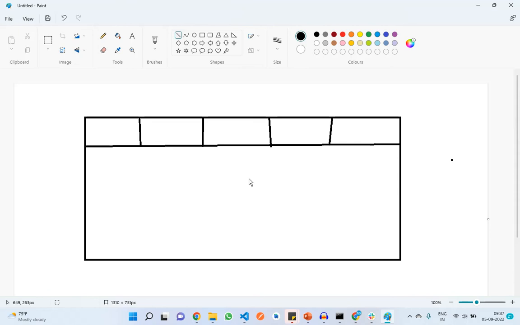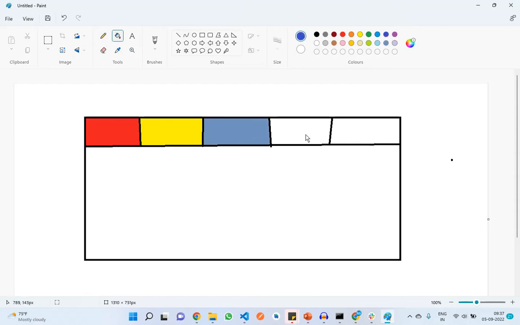The next part is CSS. CSS is something like color, height, width, margin, top, bottom, padding and all. So CSS is called designing. If I put some colors, see how it looks.